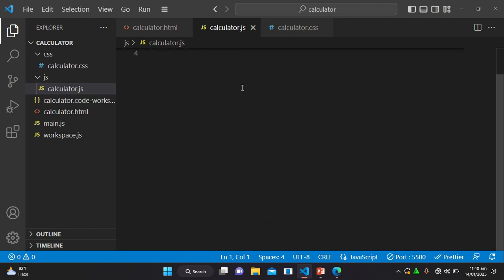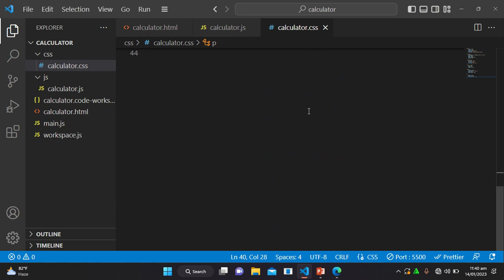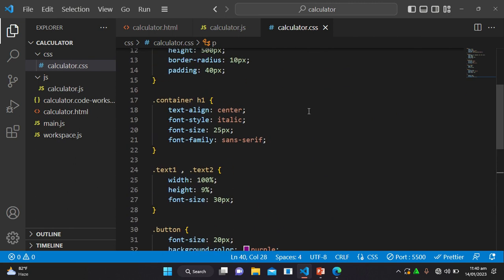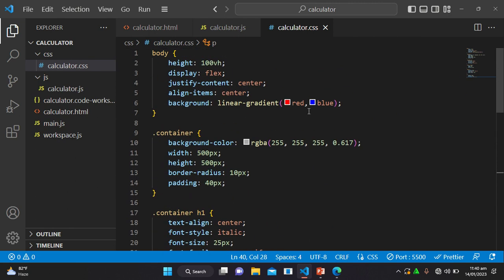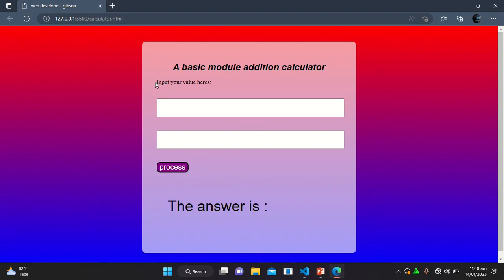There's nothing here apparently. And in my CSS, these are the CSS writings, and you can also learn CSS here. Once you come to the web page, you see this. Awesome, isn't it? Now you see the gradients, how it blends, giving it a purple shade behind it, and also this white, which is slightly transparent. So here you can see a basic addition calculator.